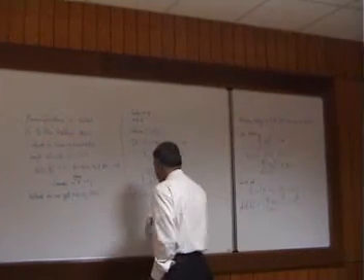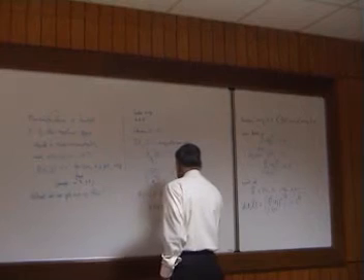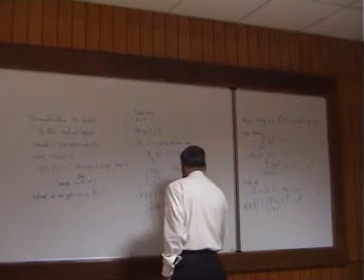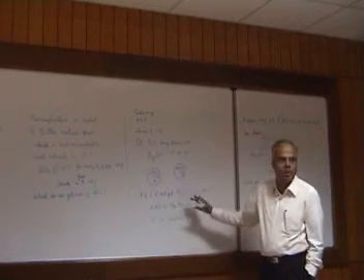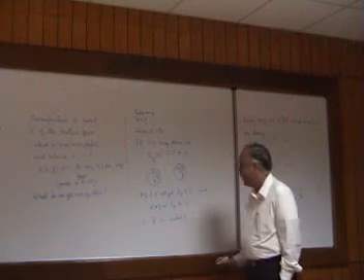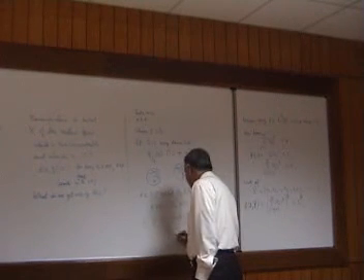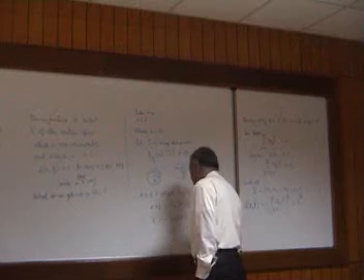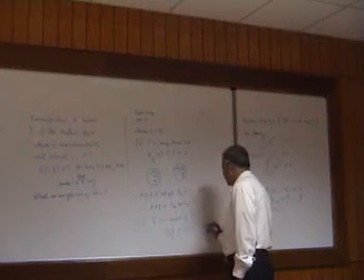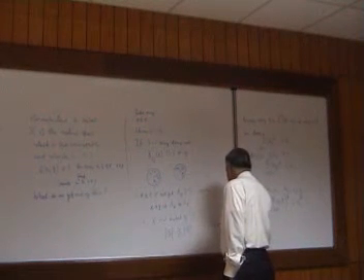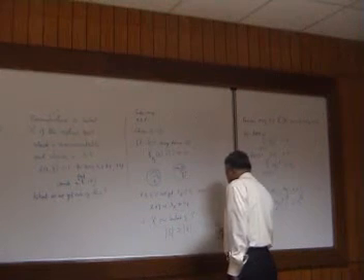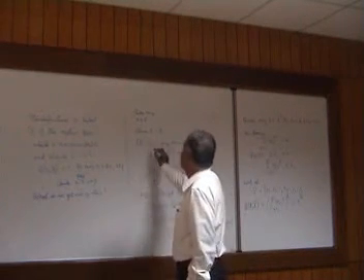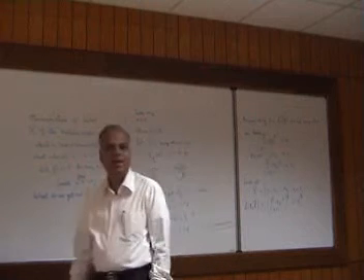Therefore, X is equivalent to a subset of S, because there may be other points in S, I don't know. And therefore, the cardinality of S is greater than or equal to the cardinality of X, and therefore S is uncountable. So any dense set will be forced to be uncountable.